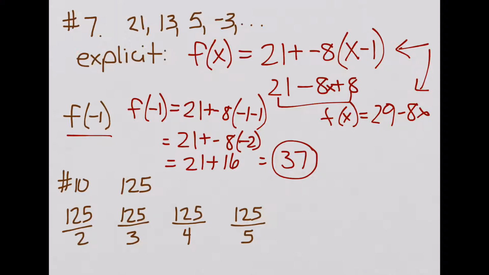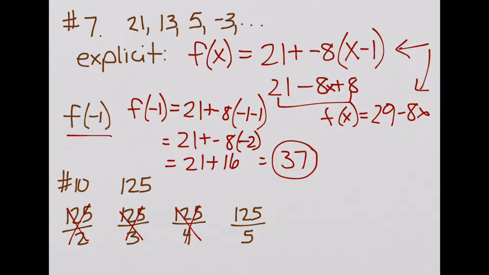Okay, last one I'm going to do for you is number 10. We are trying to rewrite this using just a base and an exponent. So you have been given 4 choices. It either has to be written as a power of with a base of 2, a base of 3, a base of 4, or a base of 5. So the way I would start this is, what's 125 divided by 2? Oh, that doesn't go in evenly, so it must not be 2. 125 divided by 3? Nope, that doesn't work either. And if 2 didn't work, then 4 definitely doesn't work.